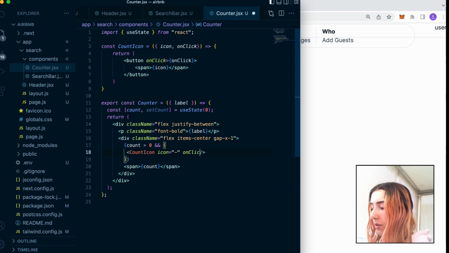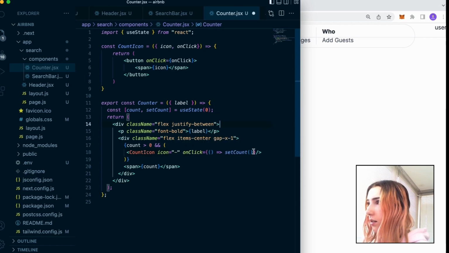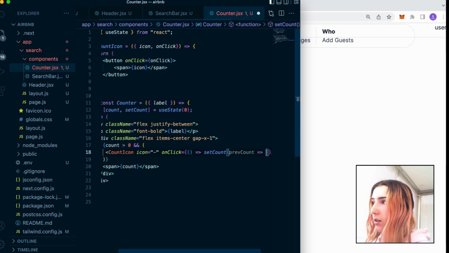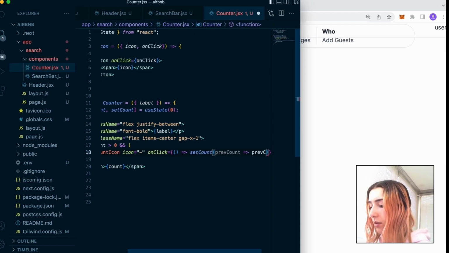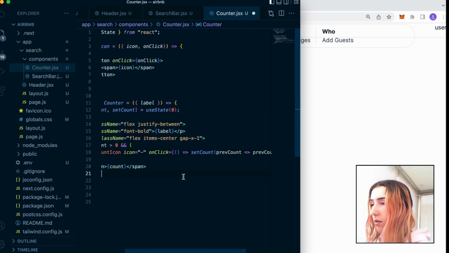And then what happens on click is that we are passing a callback function in which we are taking setCount, and so previous count, and previous count minus 1, right?